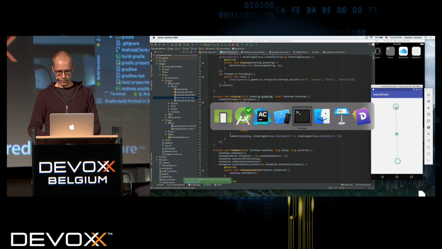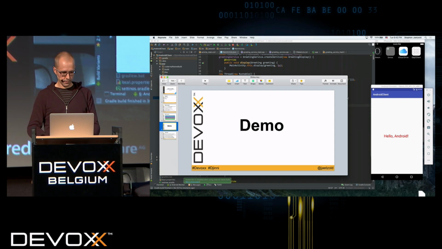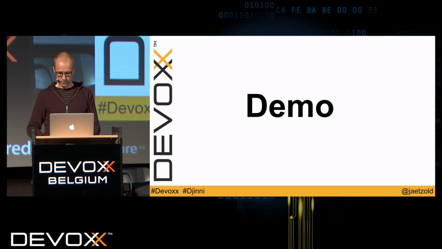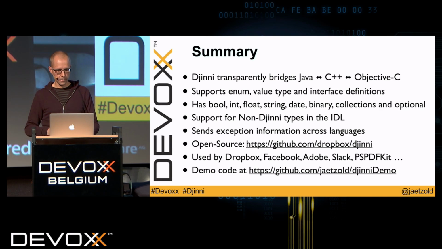Okay, so let's summarize. So Djinni gives you an easy, transparent bridge between C++, Java, and Objective-C. It supports many basic types already. But if you need more, like your library or app has specific types it wants to support, you can add that as well. So there's a possibility to define types you can use in Djinni, which are actually implemented outside of Djinni.